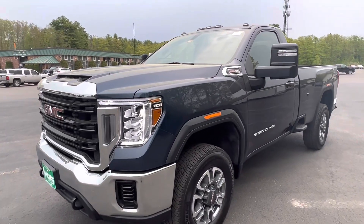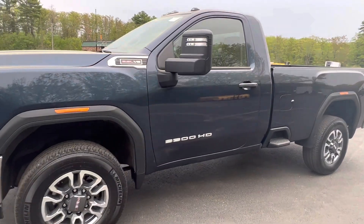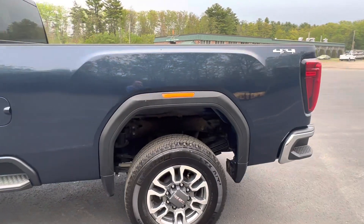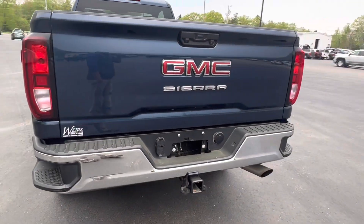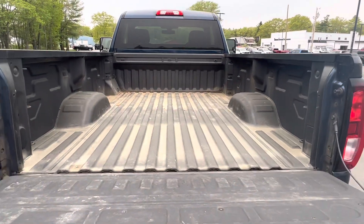Hello, Josh over here at Weir's Motor Sales, giving you a closer look at this 2022 GMC 3500 regular cab long bed. Minus the pollen on the outside, this truck is pretty dang clean on the exterior here. Just wanted to give you a walk around so you can see all the sides of the truck. Take a look back here — it does have the trailering package with the power down liftgate and a sprayed-in bed liner already.